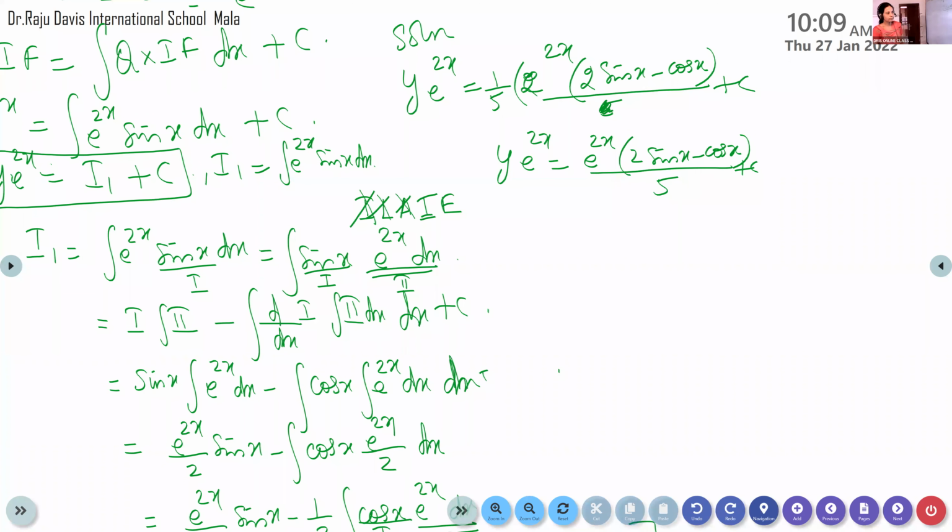is it okay? Is it clear, children? Nandana, Srihari, Dia, Rijas, are you able to follow? Last 2 classes you were not there. Is it okay, Rijas? This is the third method we are learning. First 2 methods were variable separable and homogeneous. This is the third method in differential equations. It's an important topic.